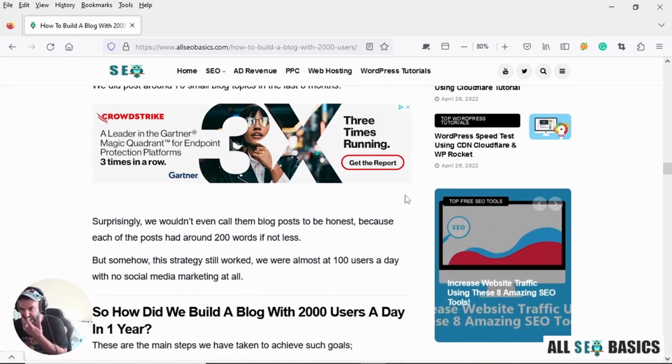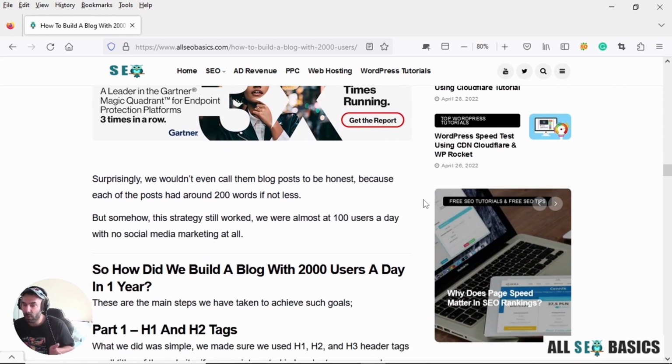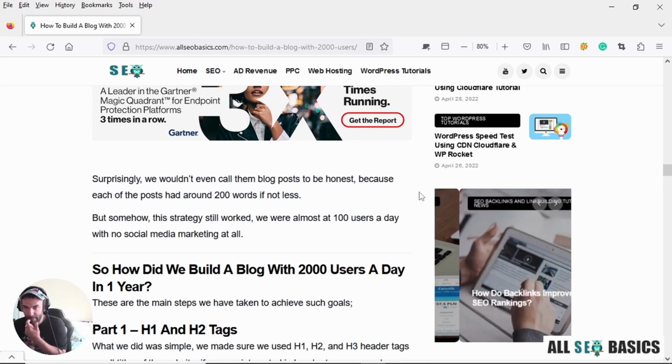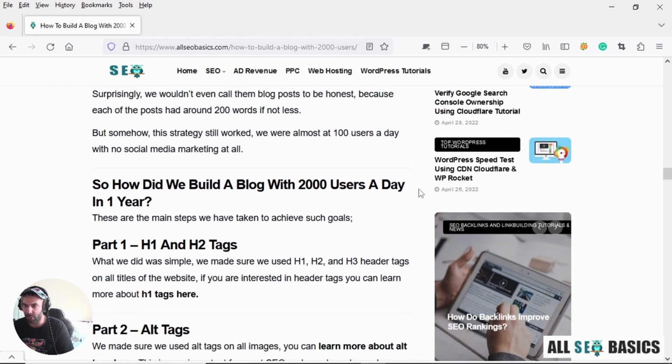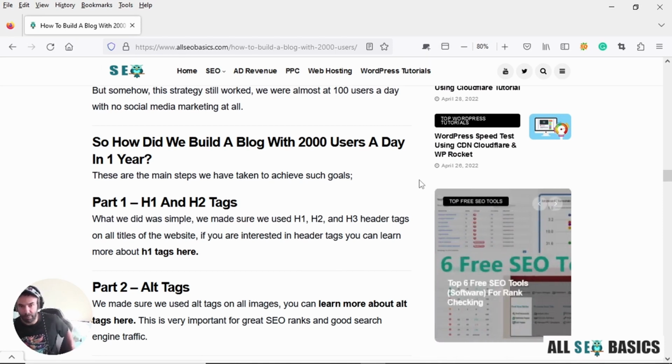If you can add 20, even better. Obviously, quality over quantity, so if you're creating good blogs, you're writing at least 1,000 words to start off with. If you can write 4,000 words per topic, even better.